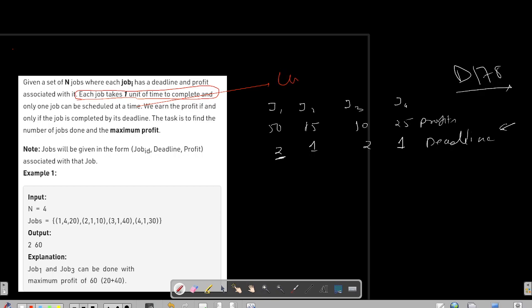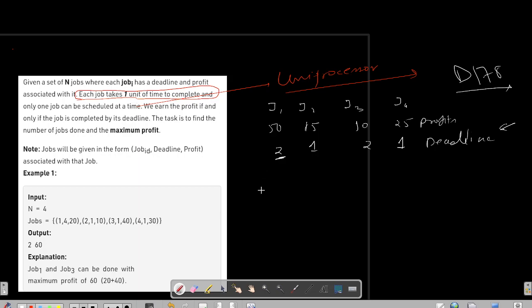So this is like a uni-processor scheduling algorithm. You don't have multiple software engineers, because if I had 4 software engineers, I could give one job to each of them and they could complete it one by one, right? So that's a uni-processor. Only one software engineer is there to complete all the tasks, with 1 unit of time to complete one job, and one job scheduled at a time.